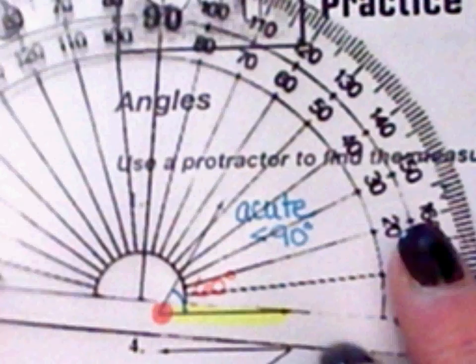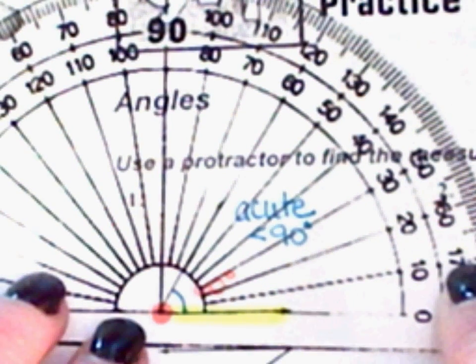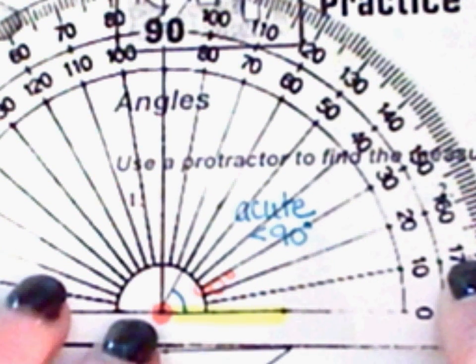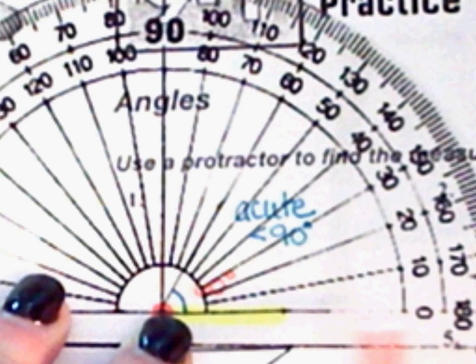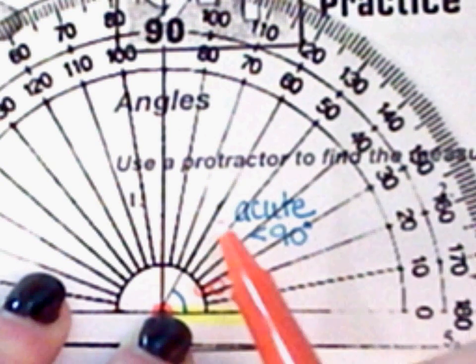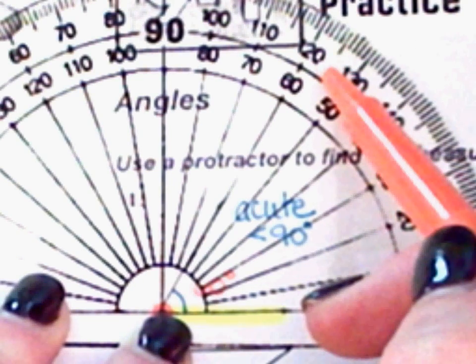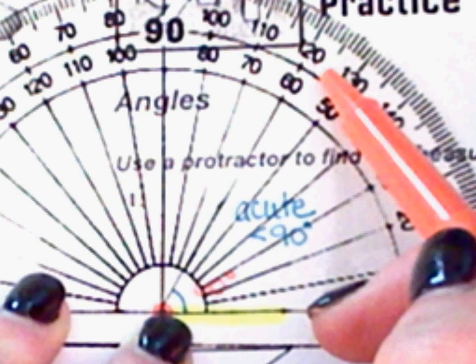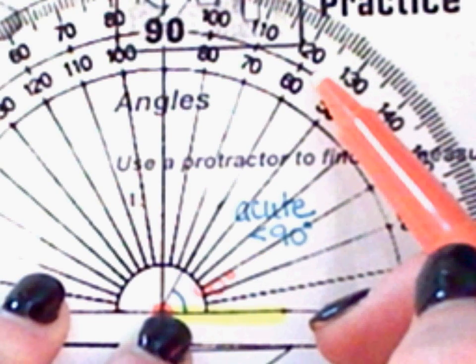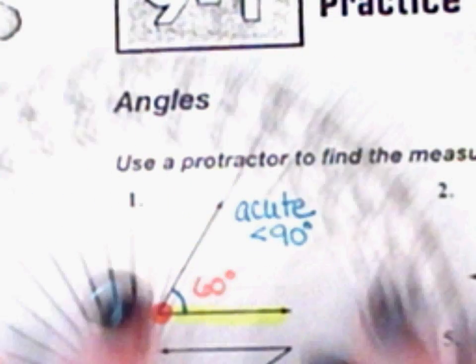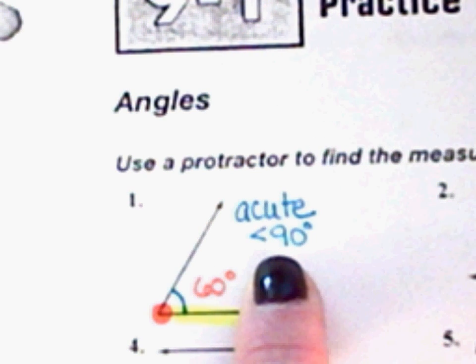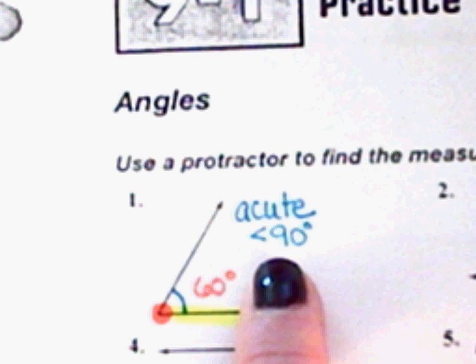If I would have focused on the wrong set of numbers, let's line it back up. If I would have looked at the 0, then looked at my line and my eyes automatically went to the outside of the protractor, my answer would have been 120 degrees. Hopefully, if you're using the strategy of naming your angle first, you can catch those mistakes. Because if my answer was 120, I should step back and think, wait a minute, an acute angle is less than 90. It cannot be 120 degrees. So I'm going to have to remeasure and find my error.